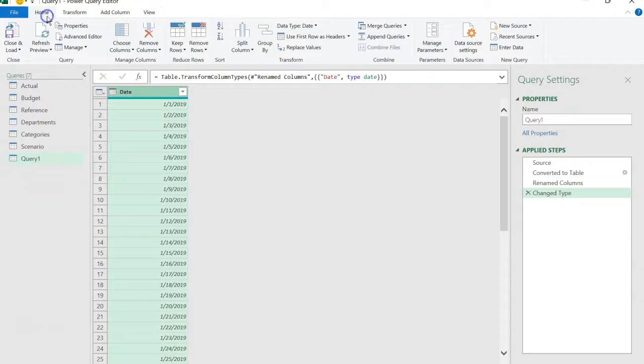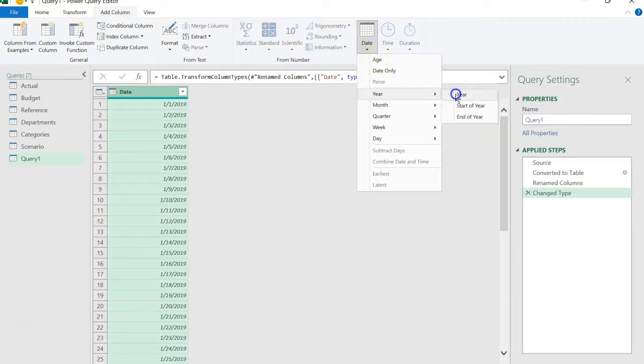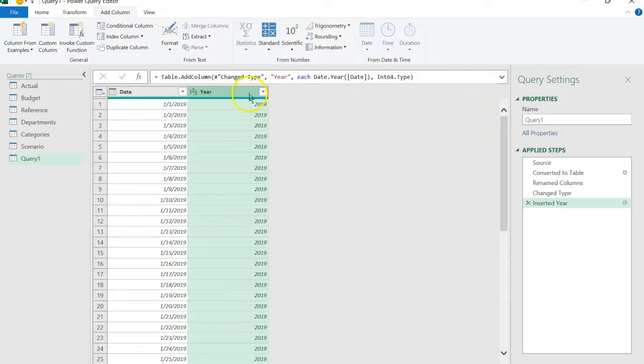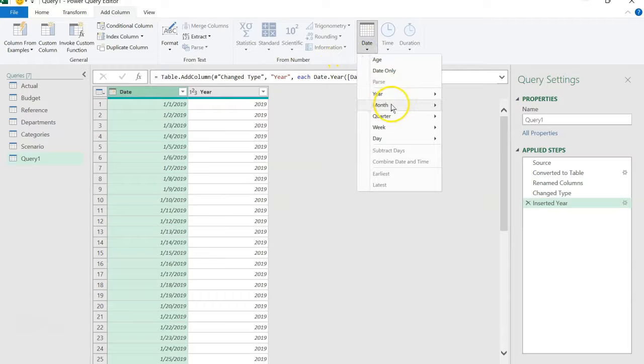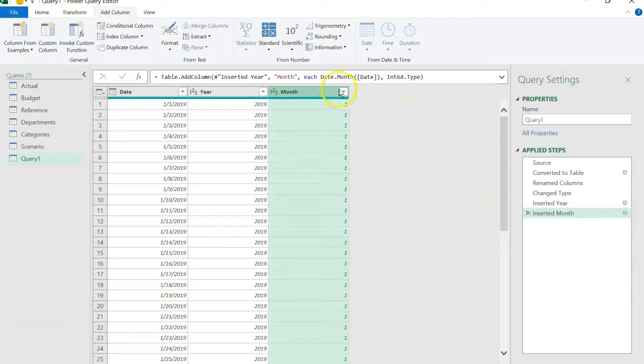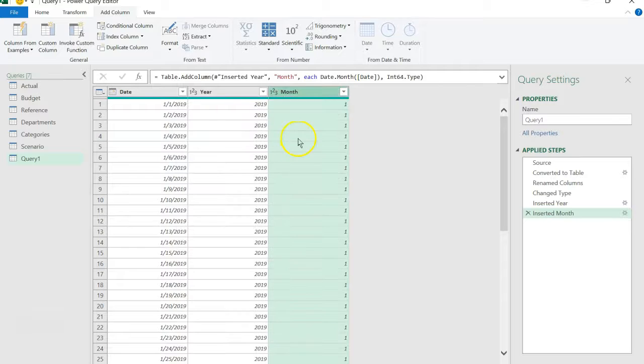So if your dashboard requires year, you can draw it, month, you can draw it, and so on. So here, I'm going to go to Add Column, which brings new columns. And then in the date icon, I'm going to extract year, okay? We really didn't use this, but just to show you how it works. Then I'll come to dates again, and then I'm going to draw the month. Now this month label brings you the month values 1 to 12, right? It's going to be used to sort our month names properly later, right?